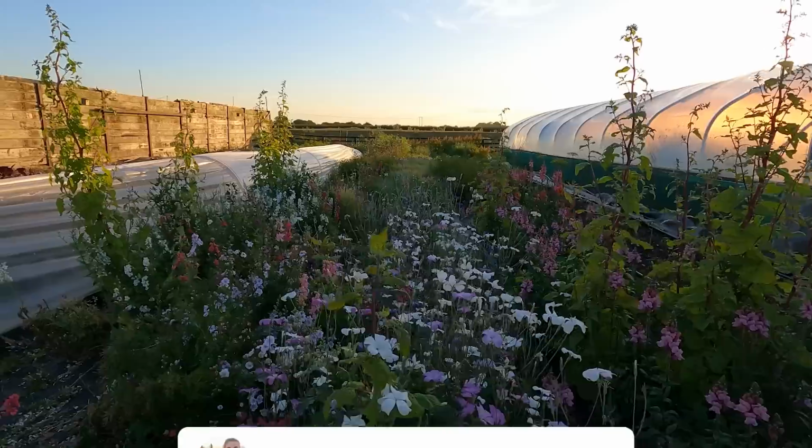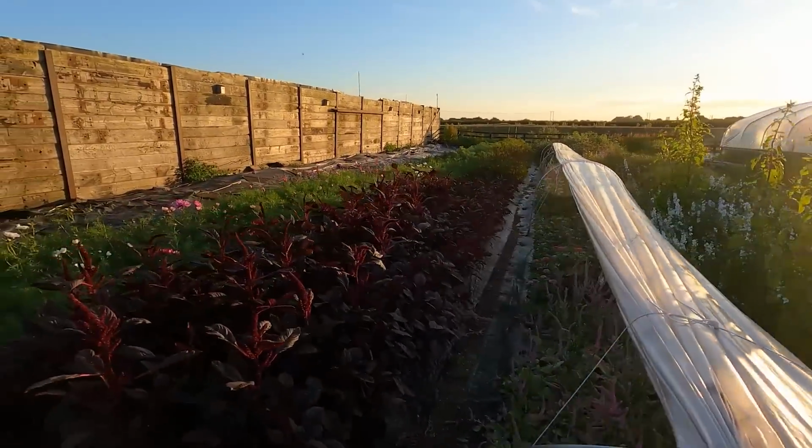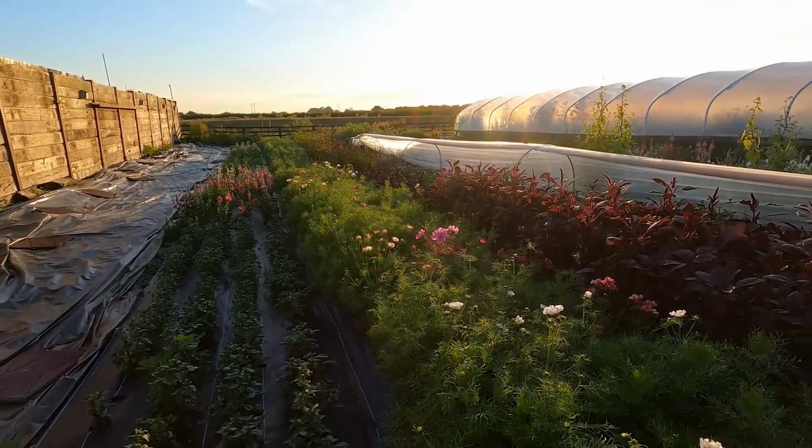So I'm here just sitting in my back flower field where I mainly grow annuals. The seeds that I'm going to be starting next week are mainly going to be annuals, and today I just want to get my seed sowing plan in place, so that next week I have a list of things that I need to sow and I'm doing it efficiently and I can just tick them off the list, and I'm not just winging it and putting in whatever seeds I've got hold of.